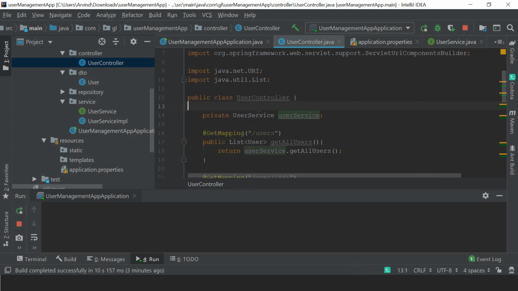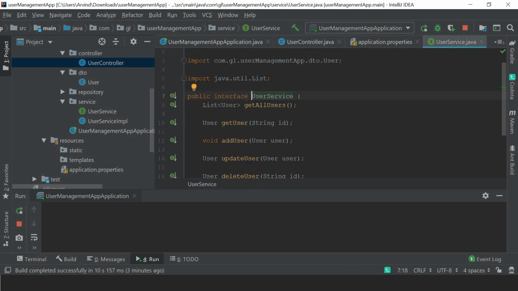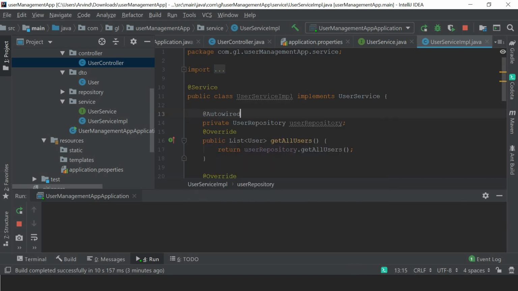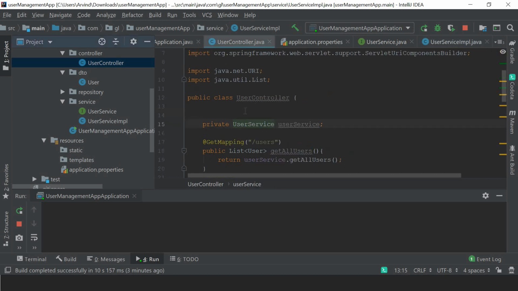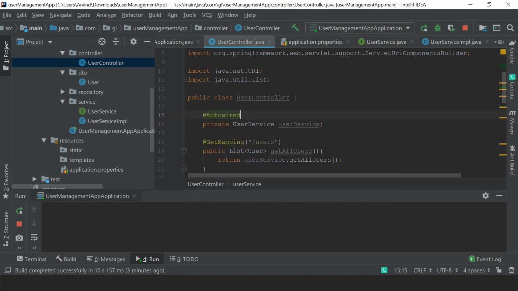Because I created this user service but have not injected it into our controller. And the same mistake I have done in user repository. So I have to autowire it, and in the controller also I have to autowire it. Now it will work fine.